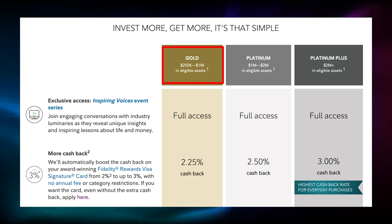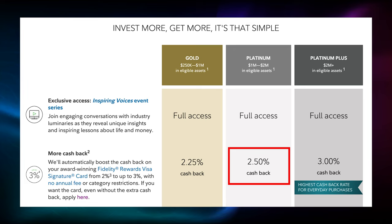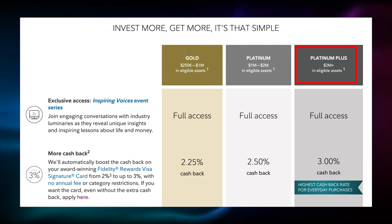If you have $1 million up to $2 million invested, you'll be in the platinum tier and the cash back rate will be 2.5%. And finally, if you have more than $2 million invested, you will be in the platinum plus tier and your cash back rate will be 3%. Now, clearly this is a very lofty goal, so most people will not fall into this. And I would say for the tiers under 3%, there might actually be other cards out there that offer better value. But for that 3% tier, if you're someone who does have $2 million invested with Fidelity and you want to get 3% cash back on all your spending, this card's basically a no-brainer.